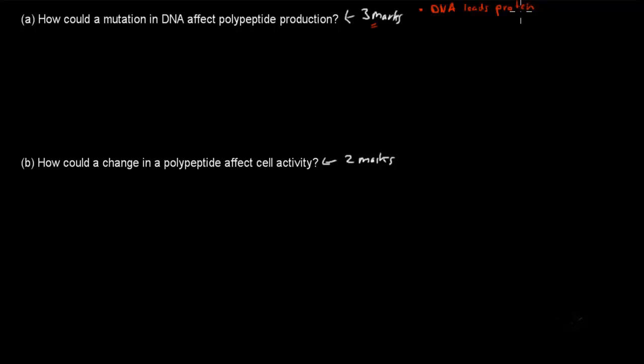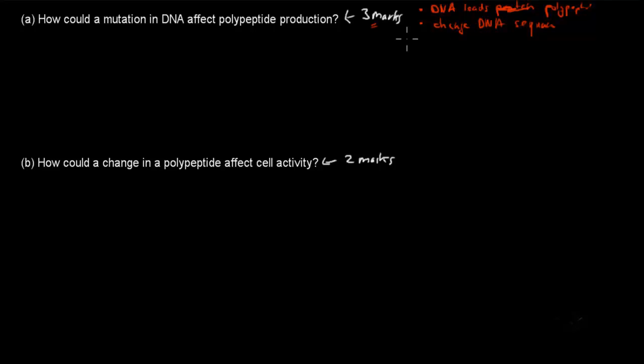Don't talk about translation, transcription in detail. Just say DNA codes for amino acids, which then make your polypeptide chain. So how DNA leads to polypeptide, not protein. And then you would say what happens when there's a change in the DNA sequence. So a change in the DNA sequence, what that does. And obviously link that change in DNA sequence to change in the polypeptide. So how, if we change the DNA through mutation, a new polypeptide gets produced.